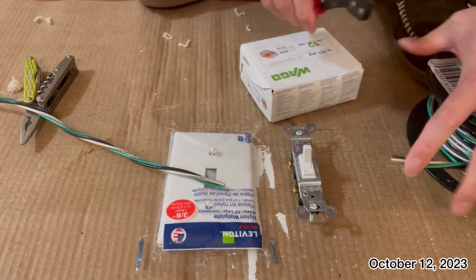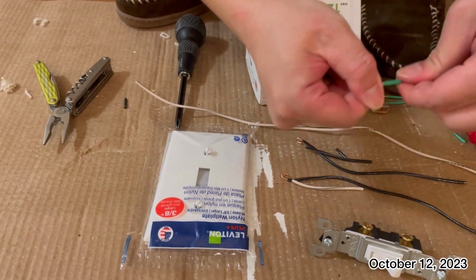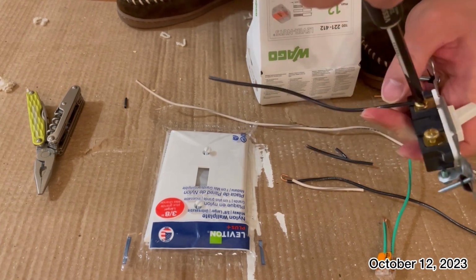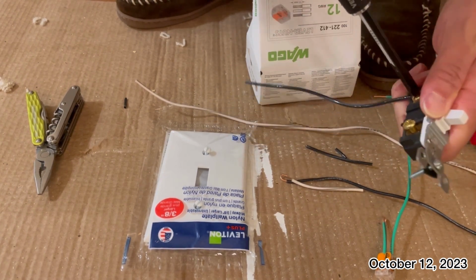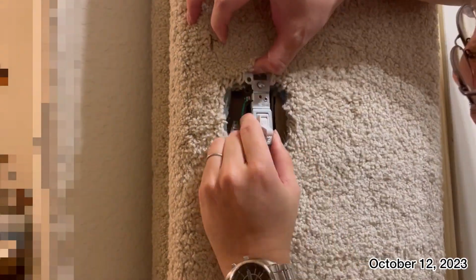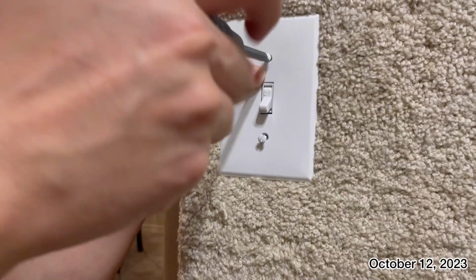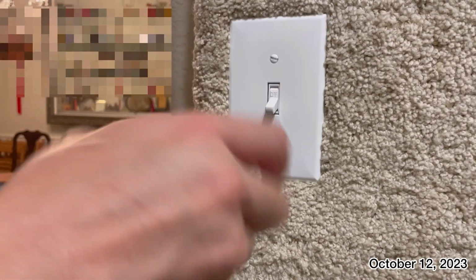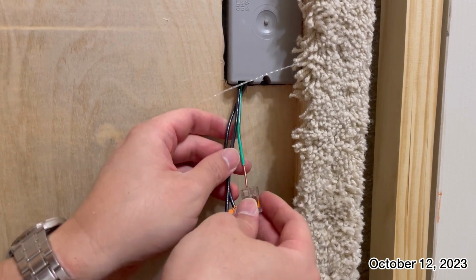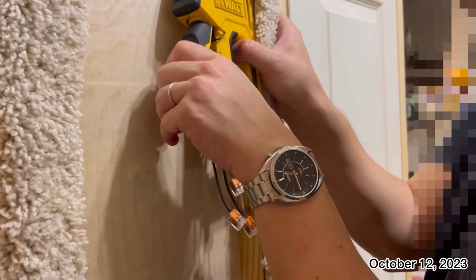Moving on, I wire up the light switch. I watched a few YouTube videos before attempting this as I had no prior experience, and doing this wrong could be very bad. I jammed the wires into the electrical box and secured the outlet to the electrical box using the included screws. I attached the faceplate using the included screws as well. I'm using these Wago connectors to connect the wires. I'm doing it this way so that the panel is more modular and can be detached from everything for transportation.